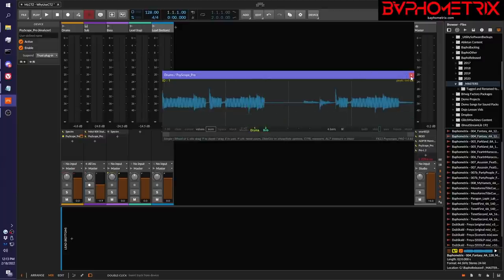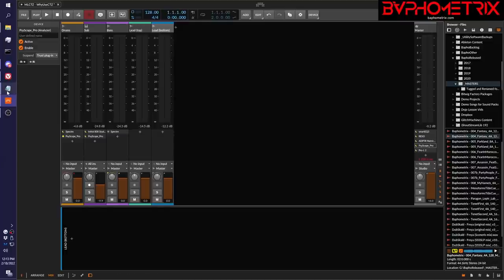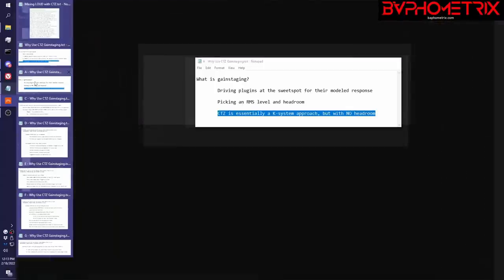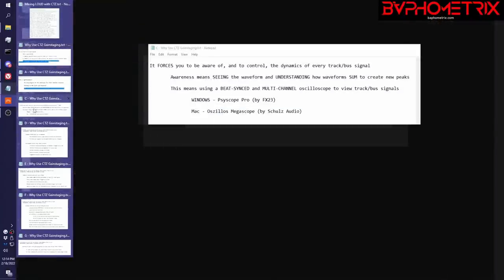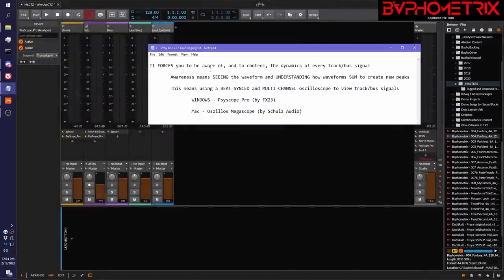So the point is, you want to, let's find my right thing here. Yeah. You want to really be aware of and be able to see the waveform and understand how the waveforms sum. And that means using some kind of oscilloscope that is beat synced and multi-channel.